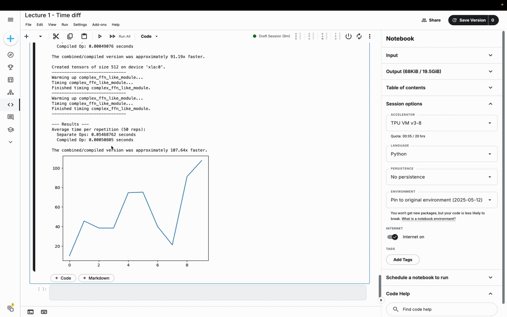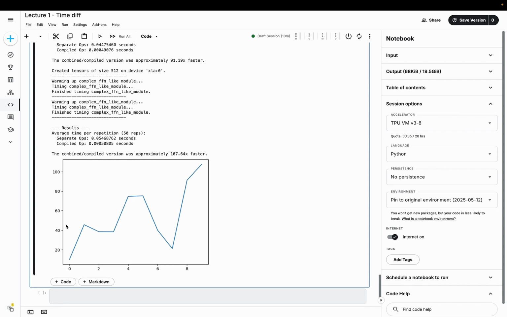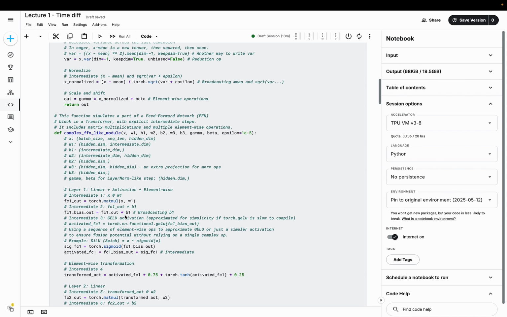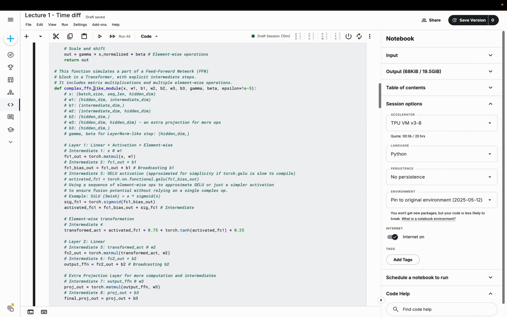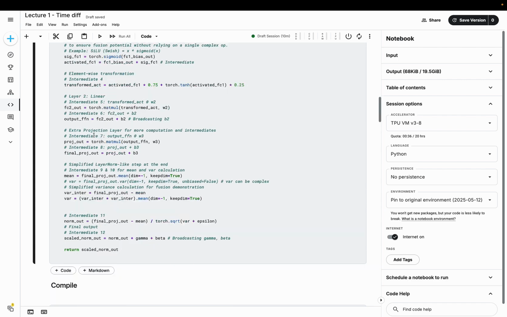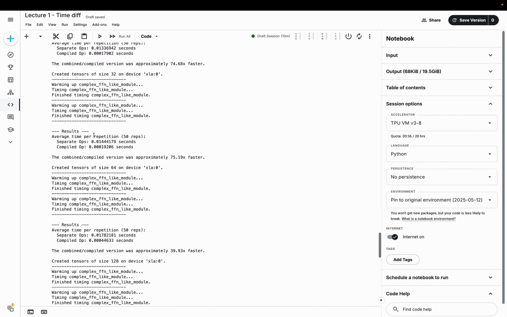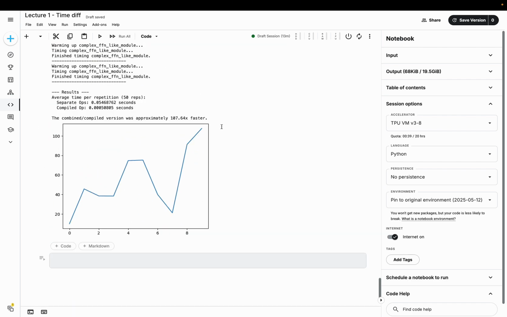So we can see the huge difference between the compiled version and uncompiled version. That is because, as I said, the original function is a fairly complex function. Without the highly optimized kernels, this can run really slow. So the compile actually makes a huge difference, and I think this is a really good example to show you why we want to compile the neural network.